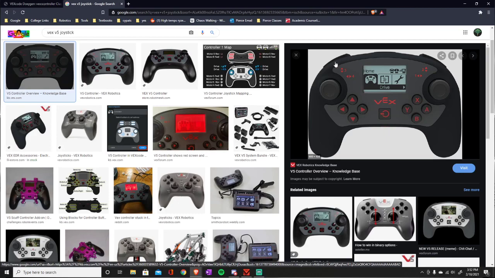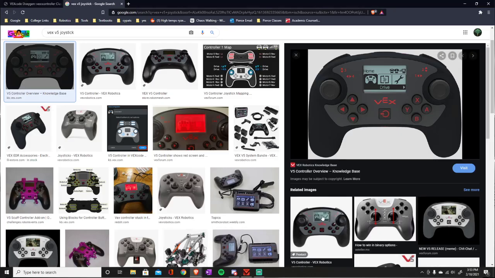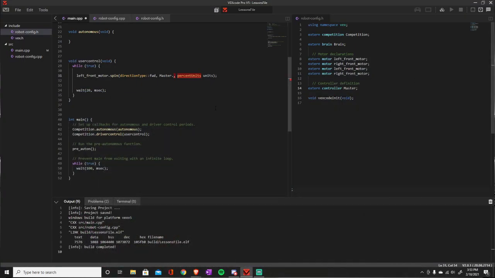Then you have, I forgot what that one was exactly. Oh yeah, L1, L2, stuff like that. So let's say we want the left joystick to go up and down for the left side of the drive. That's going to be axis 3. Come back here, left motor, and we can go ahead and do dot axis 3. But that's not really giving us a value. That's just saying we're doing something with axis 3. So then you press dot again, and you have these 3 different options.